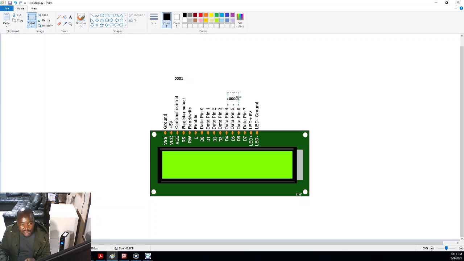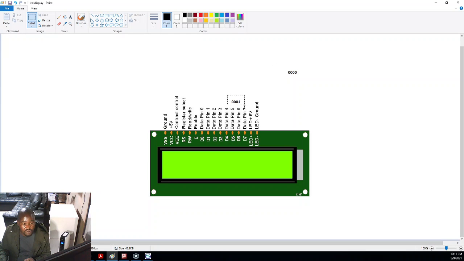Clock it. After sending the first 4, get rid of them, send the next 4 on the very same data lines and clock it. So after clocking the 2 4-bit numbers, you wait for the LCD to process that information. It means it takes 2 cycles to send in 4-bit mode, whereas it takes 1 cycle in 8-bit mode. In 4-bit mode, you have to divide your data into 4 bits and send them twice. Send the upper 4 bits and send the lower 4 bits. Right, so that's what happens in 4-bit mode.